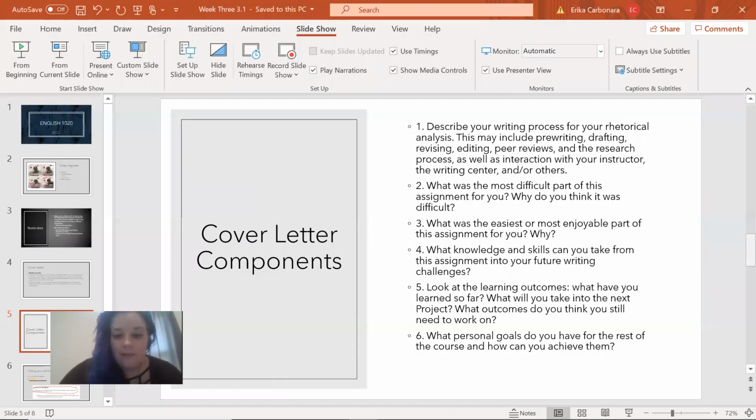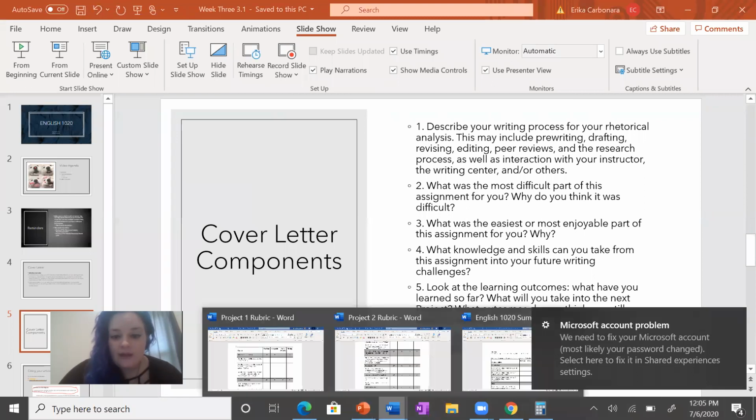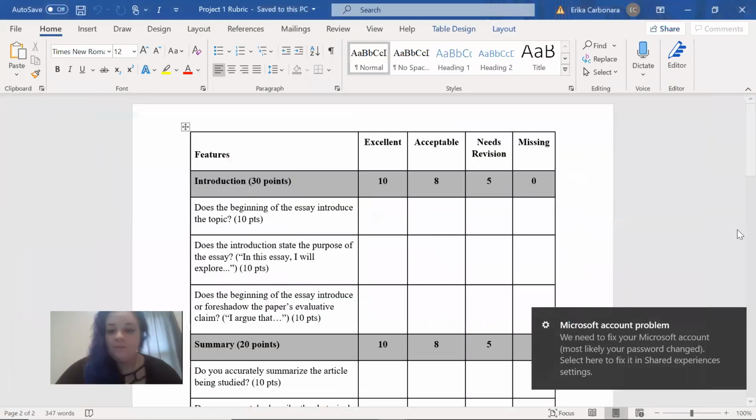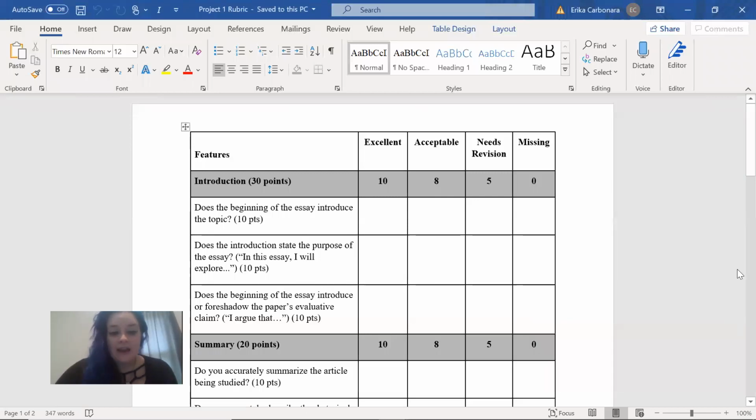Let's turn out of this PowerPoint. I then wanted to very briefly look at the rubric. This is posted on Canvas, but I think sometimes students forget that there's a rubric there. And I always try to get students to remember, like, look at the rubric. It tells you exactly what I'm looking for.